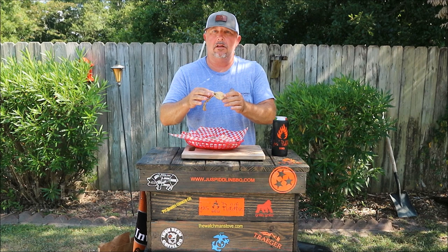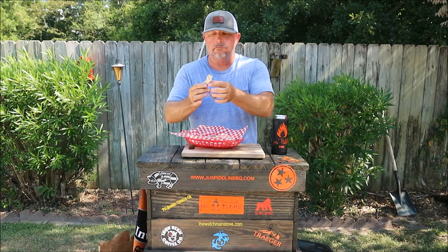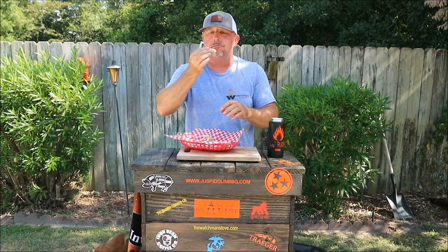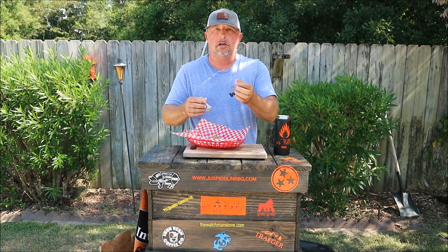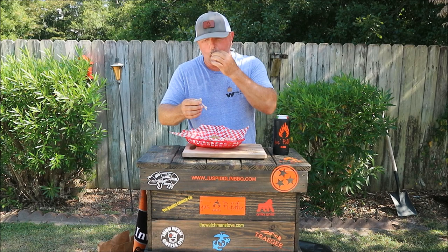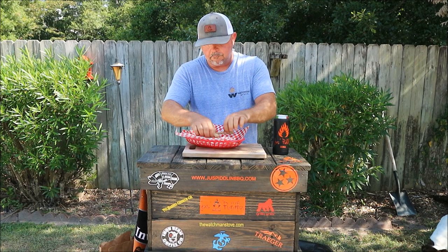Let's try these out. Tender. Look at that. Perfect. If you never tried frog legs, you gotta try them. A lot of people say, oh, I don't want to try frog legs. If you try them one time, you'll be wanting them every single weekend. Wonderful. Thanks to Mike's Meats down there for carrying these.